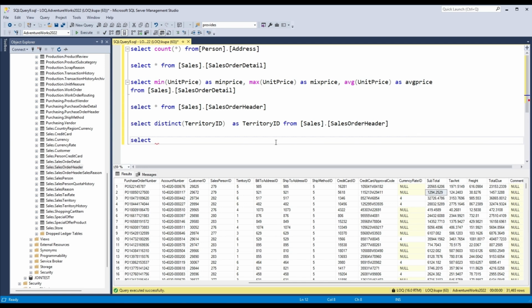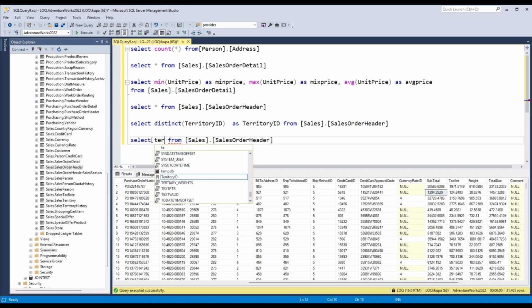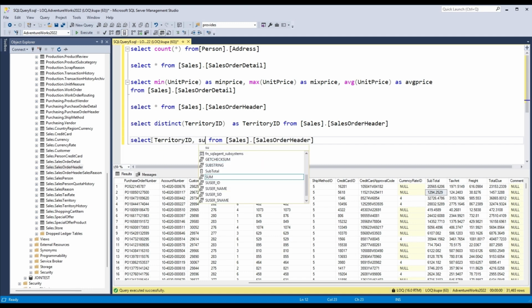Again, let's select my territory ID from this table. And I want the sum of my subtotal.